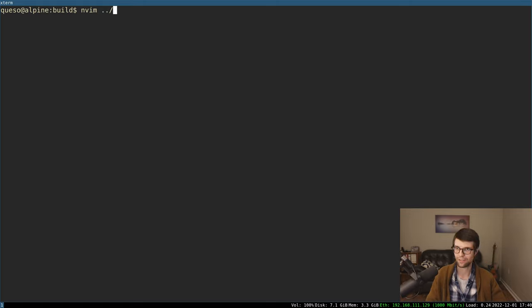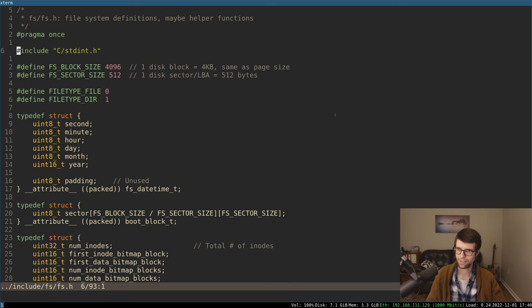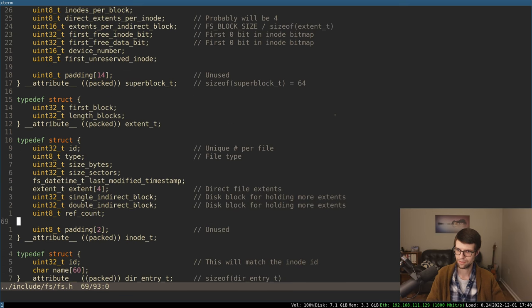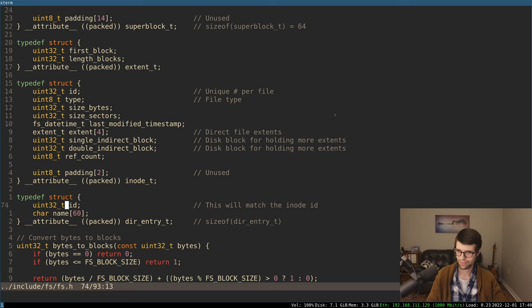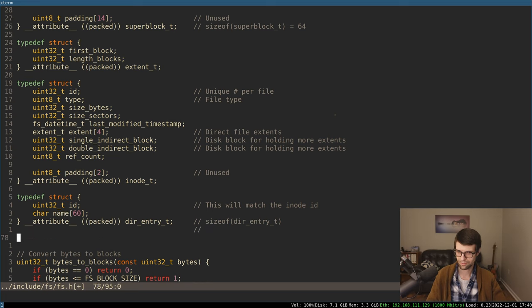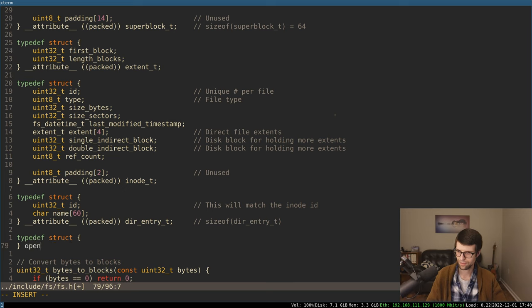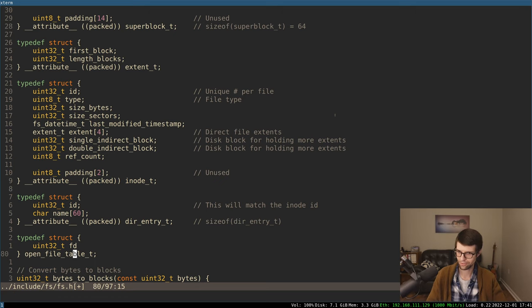So I can try to lay out the structs, I guess. The open inode table will just be inodes. It won't be any special format, but the file table will be. The inodes have a reference count, which I forgot if I added or not, but I do, so I don't need to add that. But I will add the file table struct here. I'll add open_file_table_t, be a little verbose with it. I will not be adding an FD number because that'll be the offset within an array that an open file corresponds to.